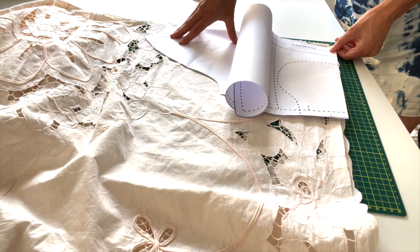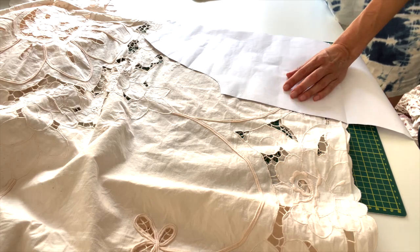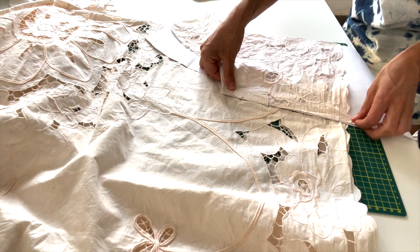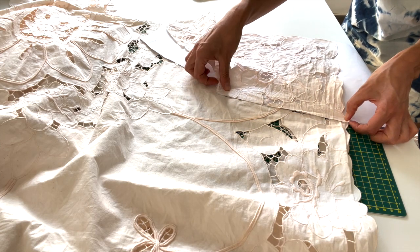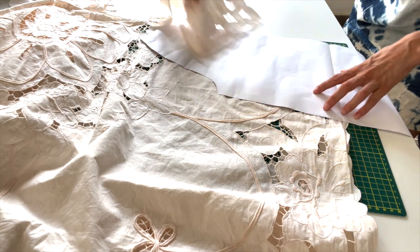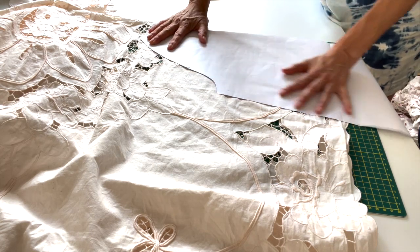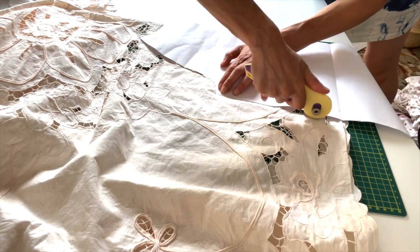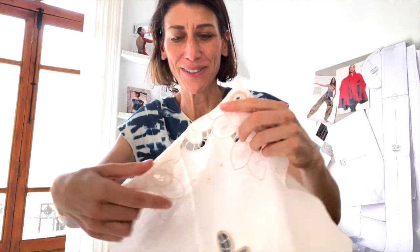Placing this on the fold. And I think what I'm actually going to do is just double check my side seam here. Yeah, so maybe move it up just a bit. There we go. Yeah, so I'm going to cut it there. Just had to show you. This is gonna be so pretty.